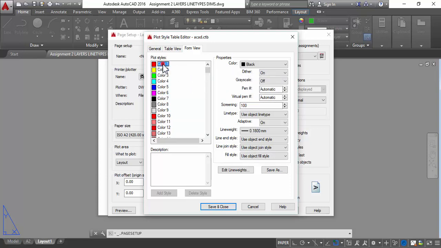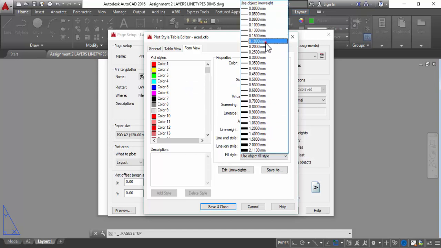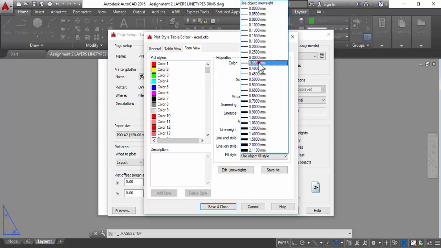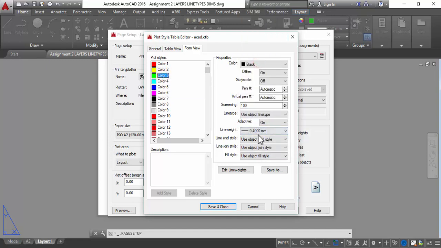So once you've done that, and all your colors are changed to black, you can go change your line weights accordingly. So for example, my color red, color 1, is 0.18 mm, so I change it there in line weights. The rest of these options you can leave out, because you usually change those options in your layer properties as covered in the last video. So just go along and make sure that all the colors that you are using are changed to their appropriate line weights. This will ensure that it does print correctly.